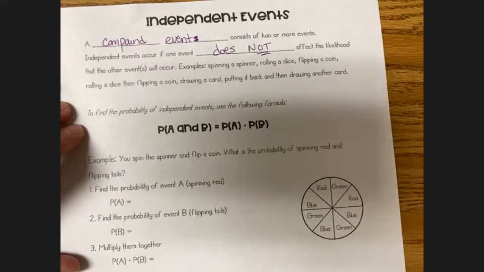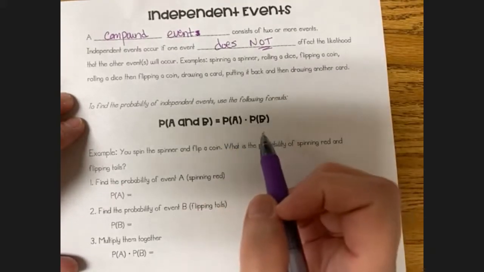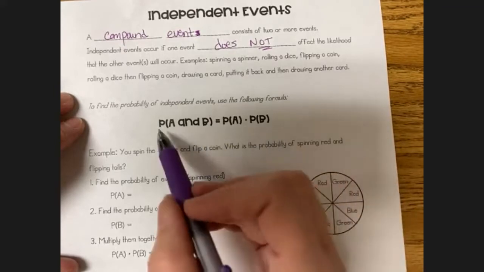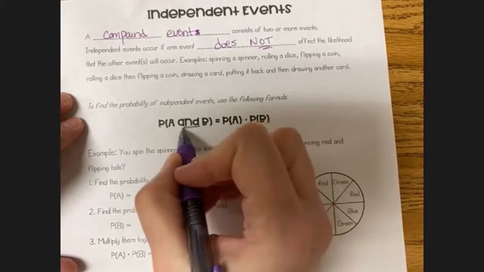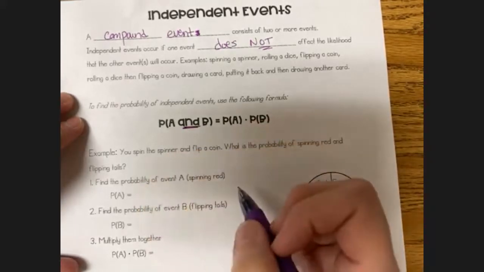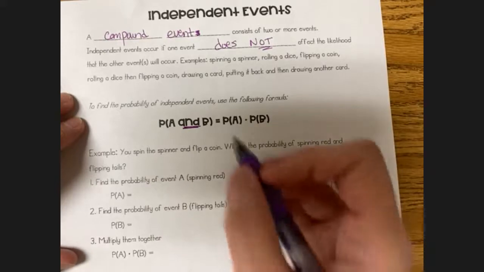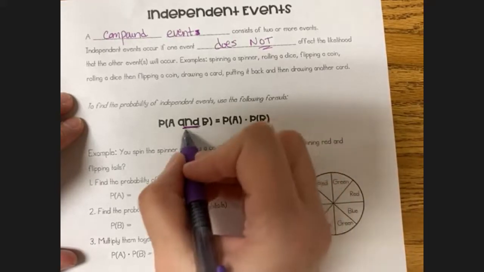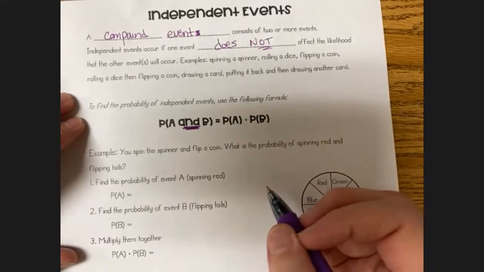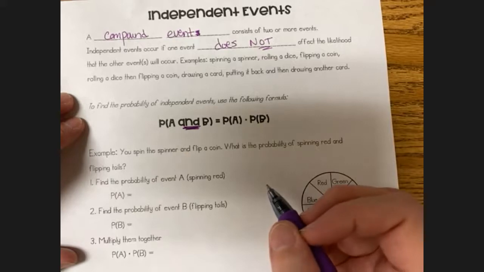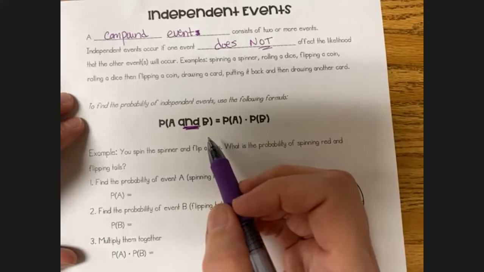So to find the probability of independent events, we generally follow this rule or formula. That means that if it says, what's the probability of A happening, and it uses the word and, B happening, that means I want the probability of both events. And we've talked about this in general probability or simple probability when it usually uses the word or. It says A or B, and I combine the two. But in this situation, it says A and B, which means I want both events to occur.